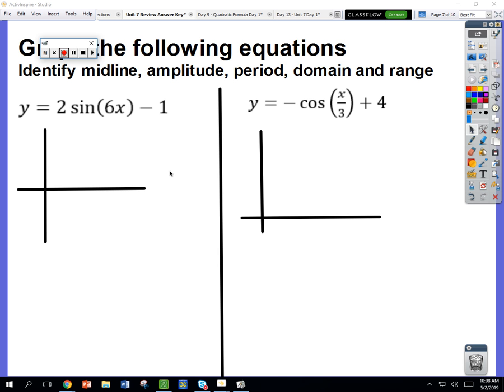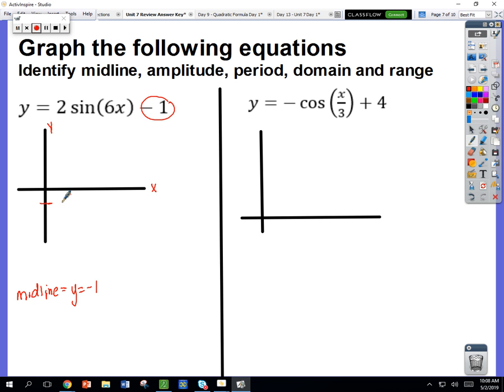Alright, so now we're going to graph sine and cosine, and then actually write the equations from the graph. So, starting with sine, the first thing you should do whenever you're graphing is figure out what the midline is, because that changes where your function starts. So instead of graphing everything on this x-axis, I'm going to move everything down one, because this says that my midline is y equals -1, because that shifts the whole function down one.